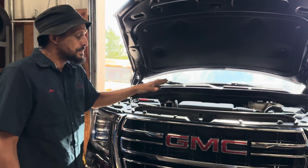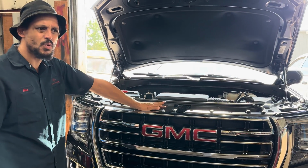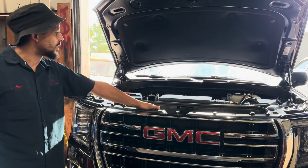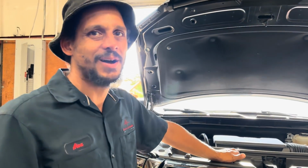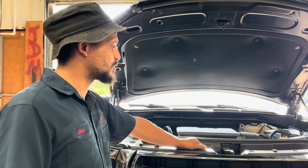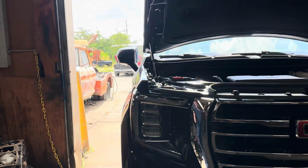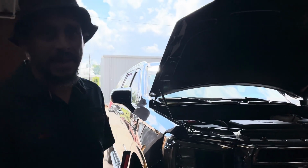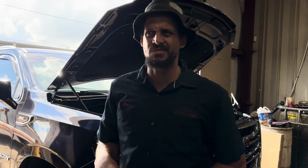It's just ridiculous. I had a GMC Yukon, similar to this one, about a 2020, 21, oil cooler busted. It just messed up his whole entire cooling system. Remember that big, beautiful truck? We filmed it. Man, that truck was gorgeous. I think it was fully loaded. This one is not quite decked out like that one was. That one was a Denali, that's why. This one is not a Denali, it's just a regular Yukon. So Denali is like the higher trim level you can get, I think.